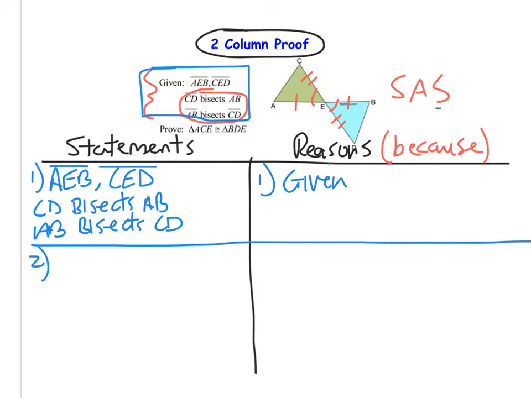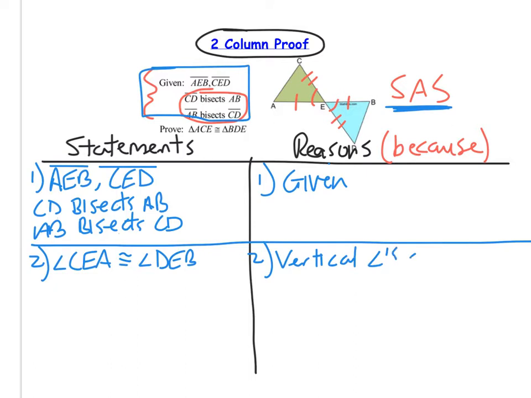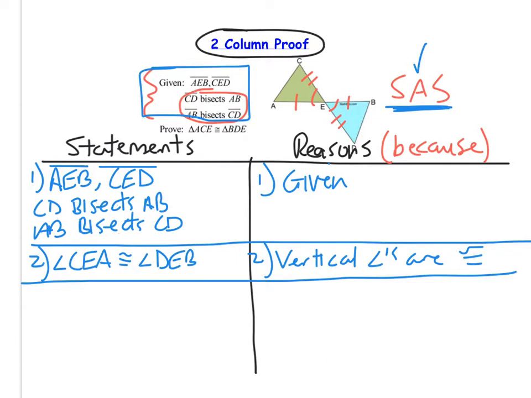This is where we actually have to get our statements, our sides and angles down onto the chart. So we're going to write what we have marked already. First, I'll start with the angle in the middle. I'll make a statement that says angle CEA is congruent to angle DEB, and I'll provide the reason: those angles are equal because they're vertical angles, and we know that vertical angles are congruent. I'll separate that step. Once I'm done with that step, I've got those 2 angles. I'm going to put a little check here on that angle. That means I've written it, it's done, I can move on.